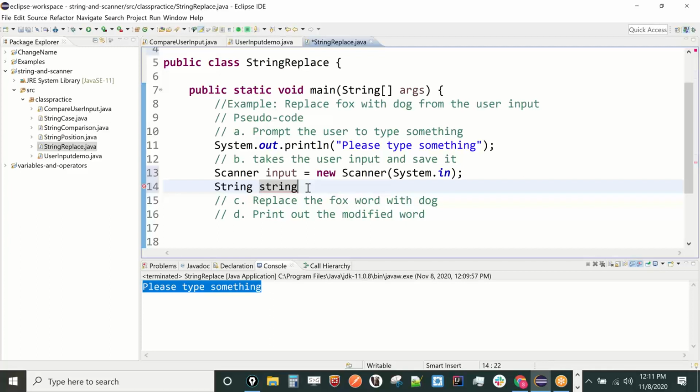But that S is a small letter. So I can use the word string as long as this S is not the same as this S right there. I have a lowercase string. And I kid you not, to confuse the heck out of people, these Java programmers, they will use this word string.